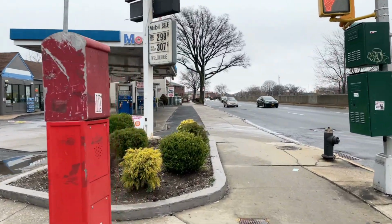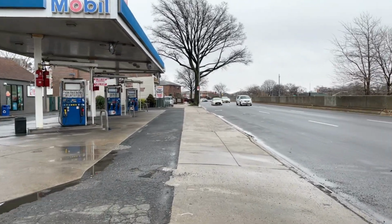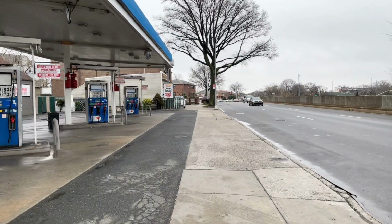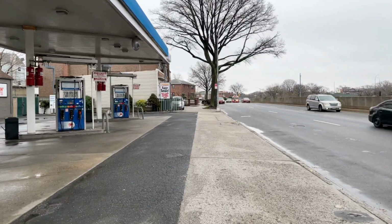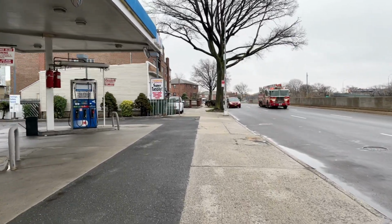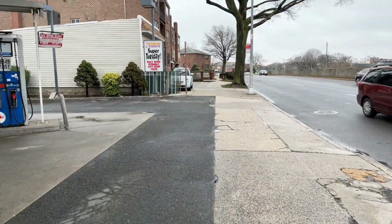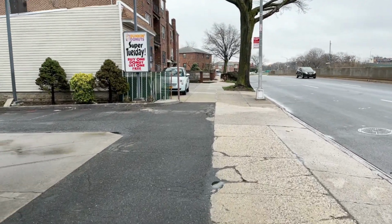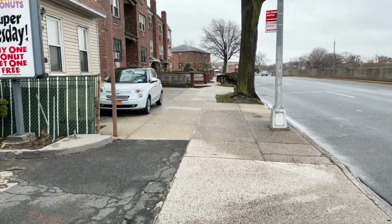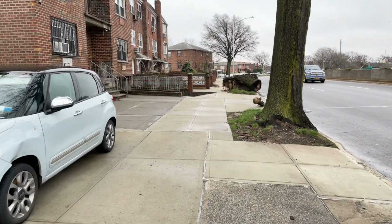Nicolette, favorite restaurant in Astoria? At the beginning of this, I pointed to Elias Fish Corner. I've also been to a place off the Broadway stop. I'm drawing a blank. It's Cypriot, and I think I ate there about 7 years ago, so I don't remember. But it was off the Broadway NW stop. I think back then it was the NQ, before the W ran along there.